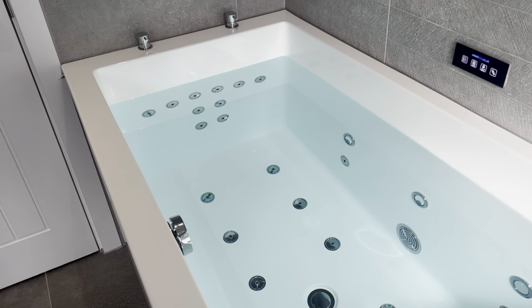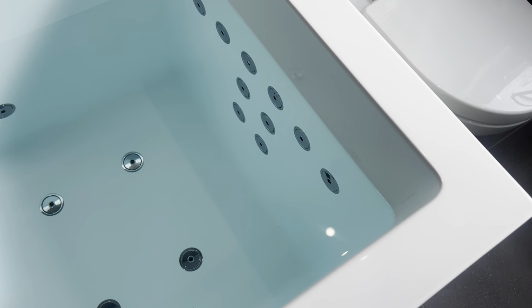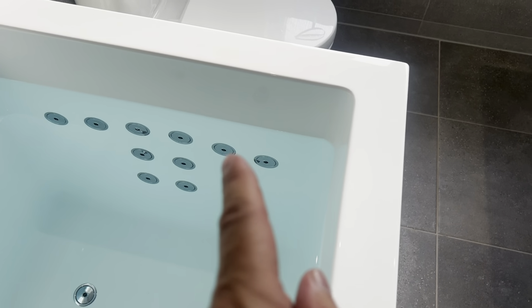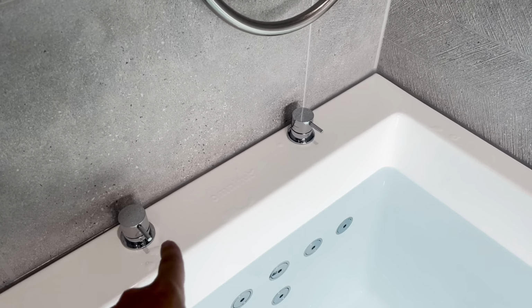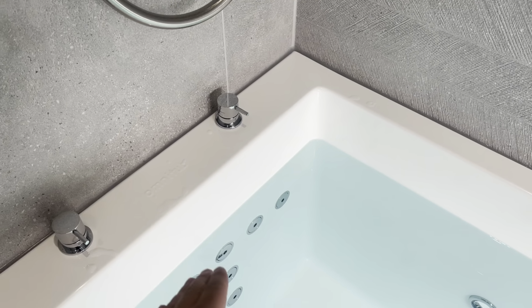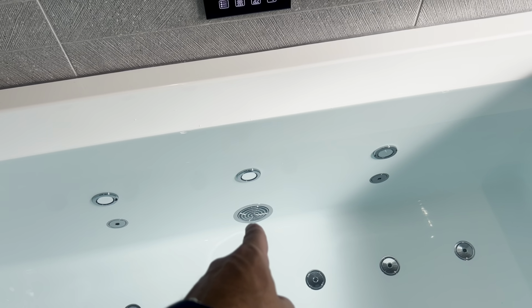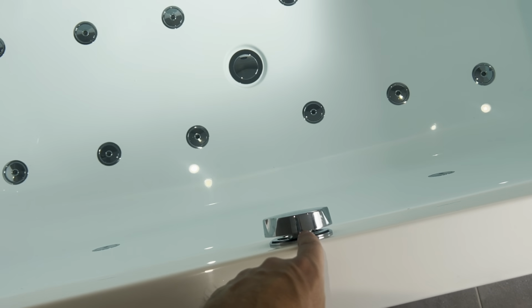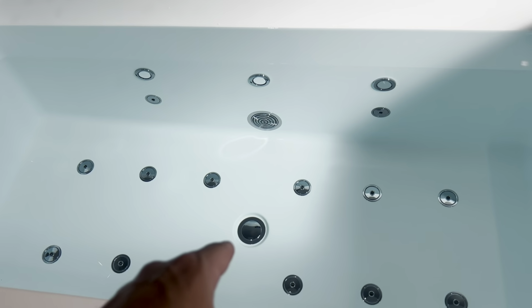And when I show you the tub, you'll see why. It's got the jets on the back with a symmetrical pattern either side for a 2-person tub layout. We've widened the mixers so that there's plenty of space for the headrest across there. And then we've placed a 6-deck this side, a 6-deck this side, and then 2 jets either side with the suction pump from there, and this has a pop-up waste which has been custom fitted so the cable doesn't lapse and to fit the tub.